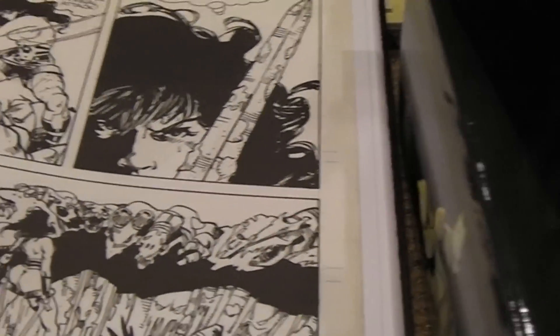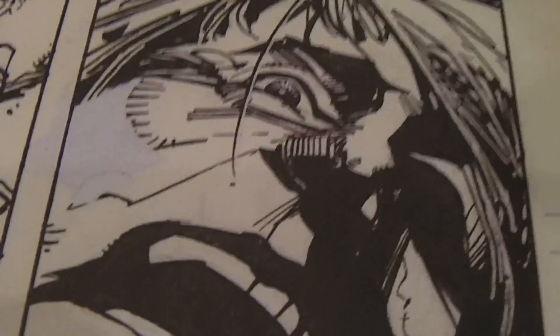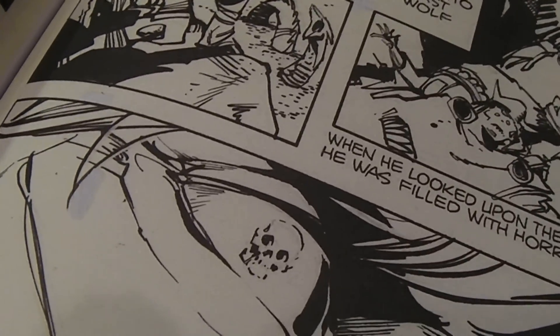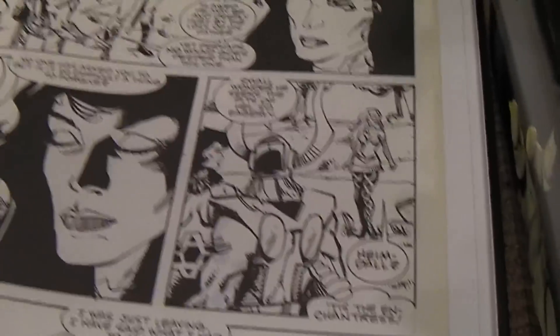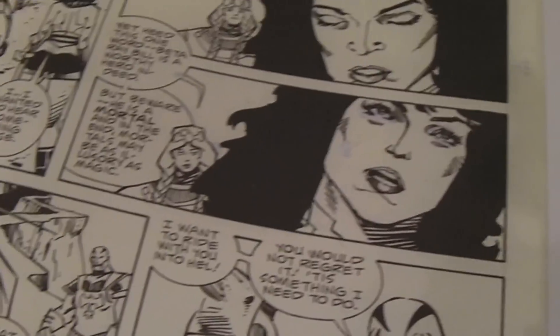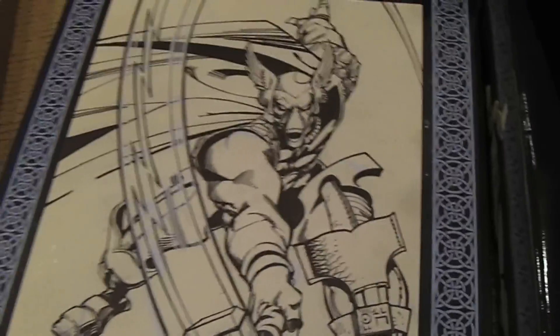Not just regular black and white, but as if the original artwork was in front of you — you can see all the pencil marks and white-out. Here you can see how they whited out on the cheek area, so it looks like you actually have the original artwork in front of you. You can see the blue line, little markings, the red markers. This is as close as you can get to owning the original artwork — which I can never do, it'd be too expensive — but great if you're into art and seeing how the real pages looked. Definitely a must-have for me.